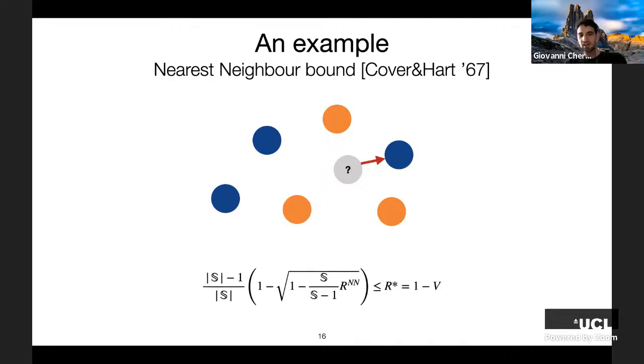And let me just remark, because of the equivalence between leakage estimation and supervised learning, the Bayes risk is just the complement of the vulnerability. So in other words, we just found a bound on the vulnerability, which is the quantity that we wanted to estimate. So the idea is as follows. We can do it in practice. We have our channel, and we query it with our choices of secrets, get back respective observations, and we create this sort of data set. And on the basis of that data set, we can estimate the risk of the nearest neighbor classifier. And from that, we get, in this case, an upper bound on the vulnerability. We discover that the channel is at most this vulnerable to a particular attack.